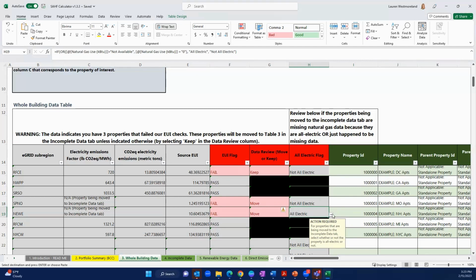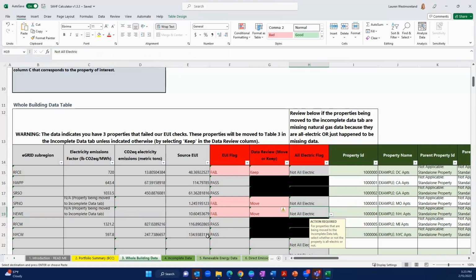However, you as the user get to choose which one you'd like to do. So in this case, I actually think that this all electric property down here in New Hampshire is not all electric and that there is some on site. And that'll change then when you go to the data tab, what baseline is being applied to it. Specifically one that includes scope 1 direct emissions of fossil fuel being burned on site.